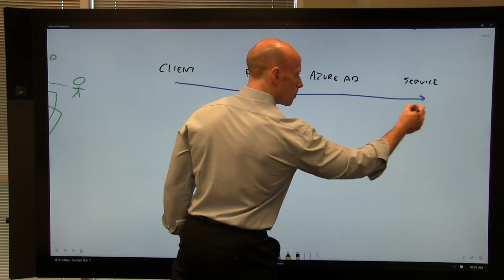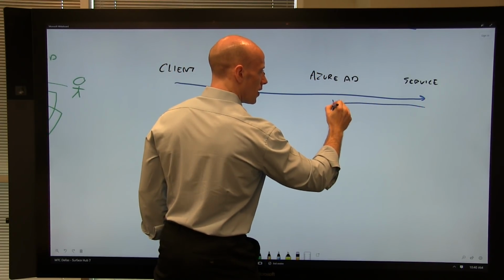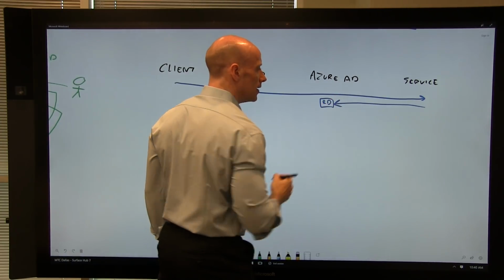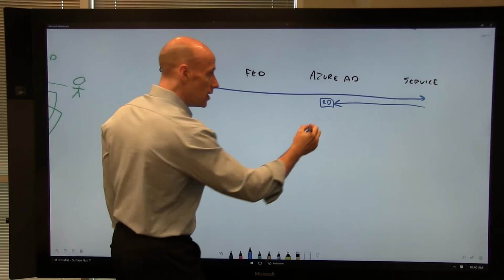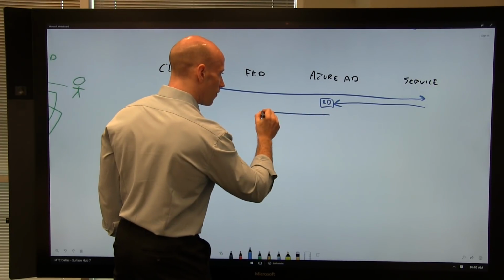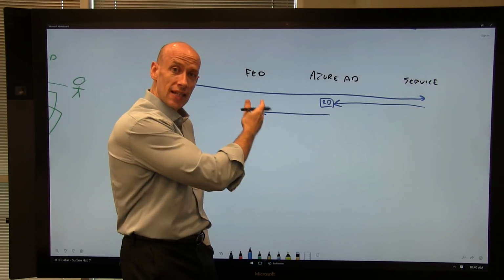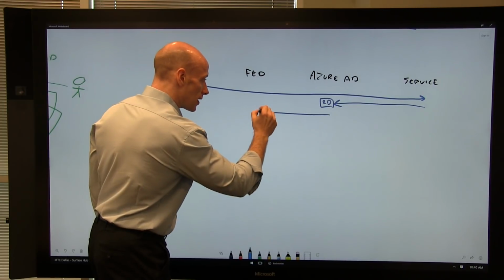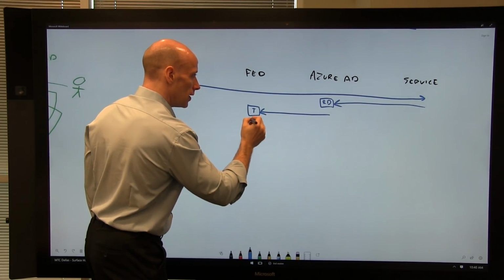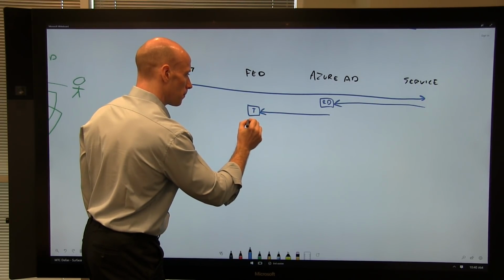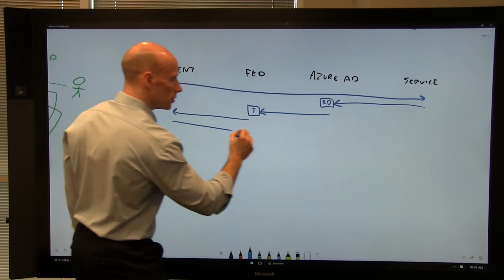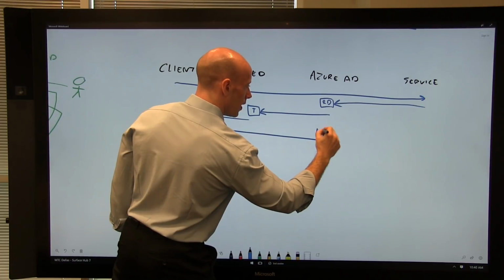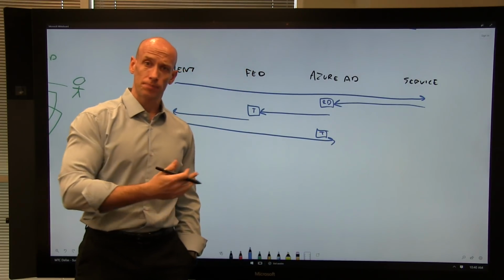Again, I'm going to get pushed back to Azure AD that does the realm discovery. When it does the realm discovery, it says, well, actually, you're federated. So it's going to redirect me back to my federated services, at which point I'll authenticate against that. It's going to give me a token and send that back to me. And then I take that token and I give it to Azure Active Directory.